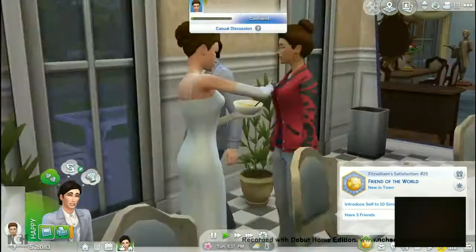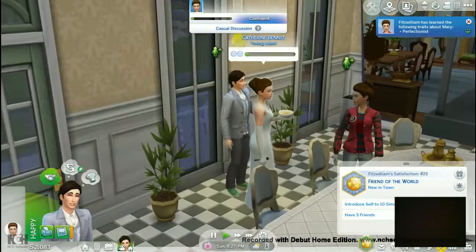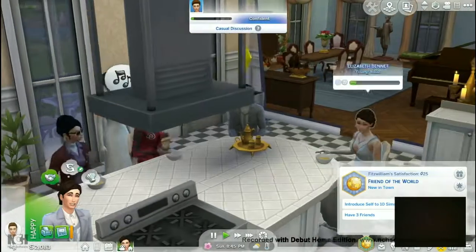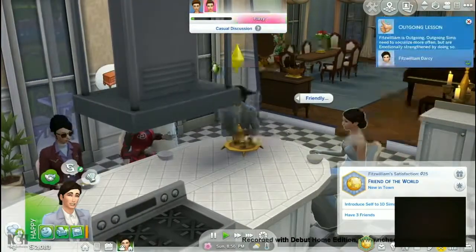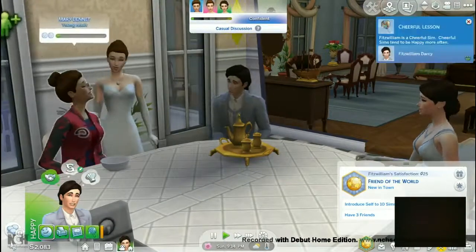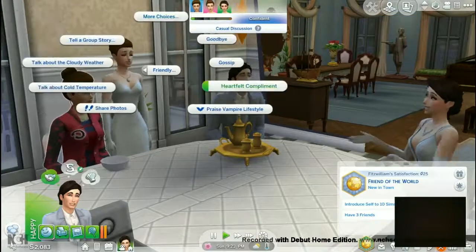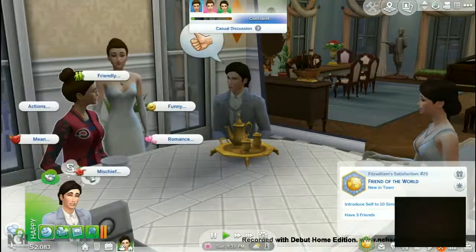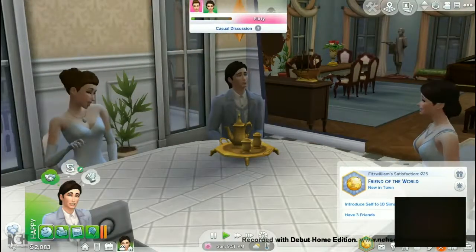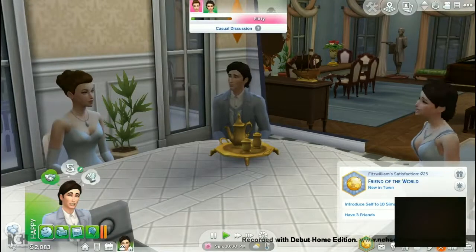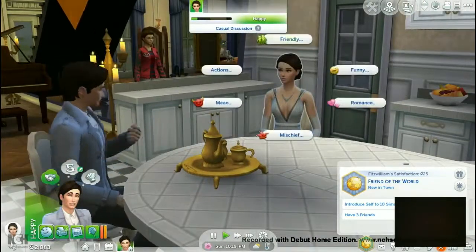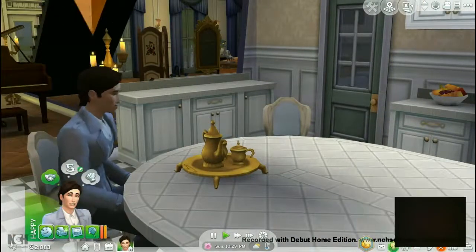So here you see him introducing himself and getting to know the different neighbors. They're eating. They don't offer him anything, but okay. And that just allows him to get to know the traits. I like to have them get to know them, discuss interests, and also discuss careers with every Sim that they meet so that they have their traits. I also have them joking and doing other interactions. So now they've just left them alone, so I'll go ahead and send them home.